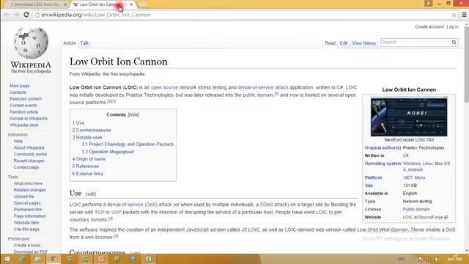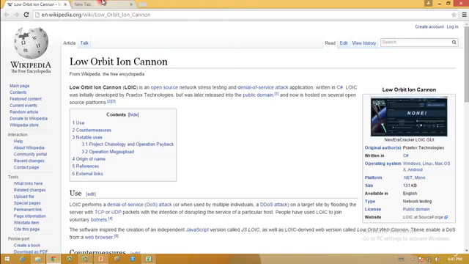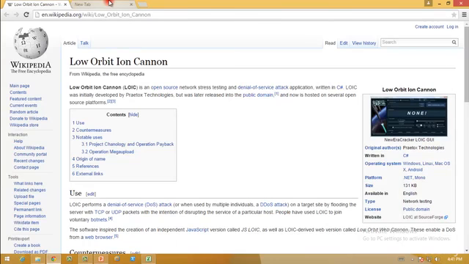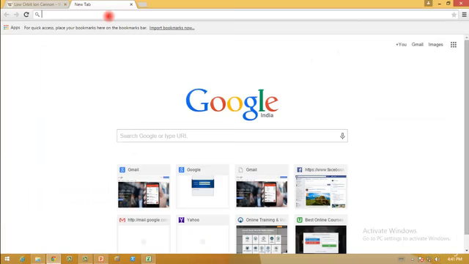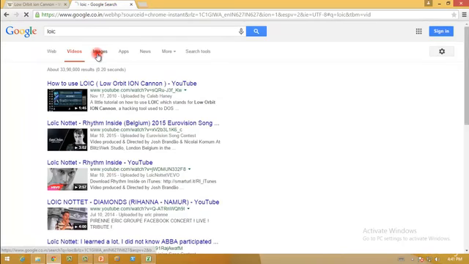Never mind, since we won't be doing any kind of DOS attack on anyone else, I will only be using Kali Linux to do the attack on my own system. I won't be needing that, since LOIC is mostly used when you want to do a DOS attack on anyone else's website or something. So we won't be doing a DOS attack on a website. We will only be doing that on a computer. So let's go ahead and start. Let me show you how it looks in our images.